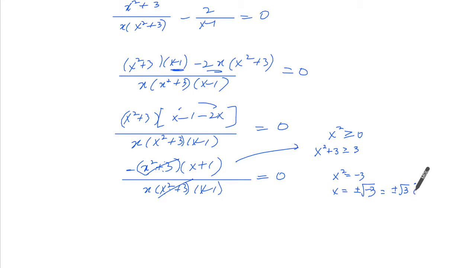That's your complex answer. But when you plug this into x squared plus 3, this is the value which makes these two both 0. So this is the imaginary value, which for the real values doesn't even have a hole, but for the complex it does have a hole. But these values are not going to make the numerator or the whole expression equal to 0. It's just undefined here, because we get a hole here. So the only answer is when x plus 1 is equal to 0, which is x is equal to negative 1.